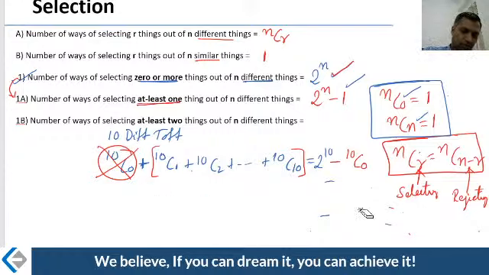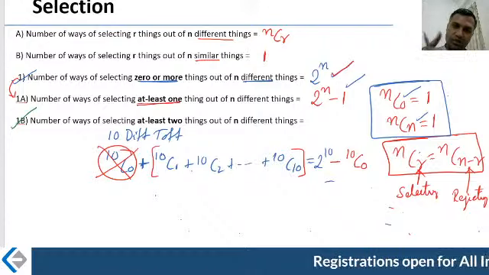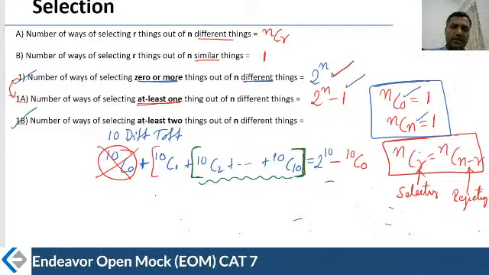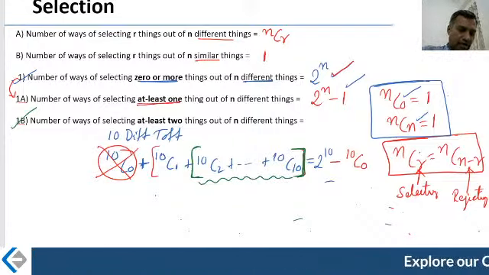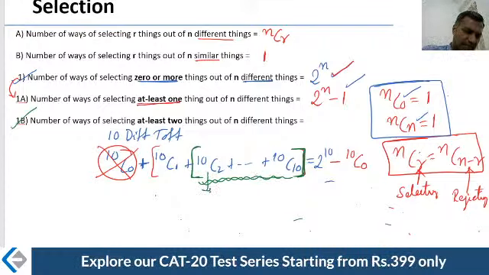Good. So let's proceed. Let's take a look at the second point similarly, point number 2. The number of ways of selecting at least 2 things out of n different things. At least 2 means what? This time it is from the green bracket. At least 2 means from the green bracket. All this is in my favor. So at least 2 things out of 10 different things. I need the value of all this, but it's very cumbersome to calculate all these values. I have to calculate 10C2, 10C3, 10C4.